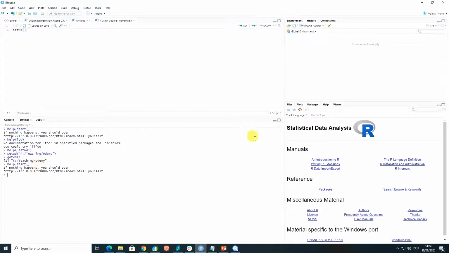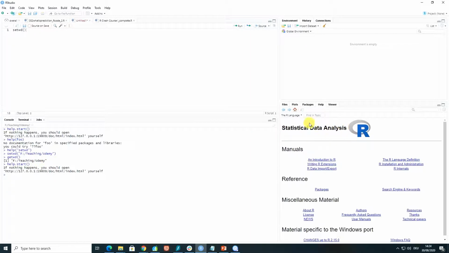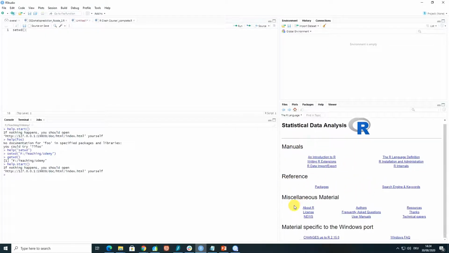When you execute it, you can directly see in your help pane that a new window is opened, and you can see different manuals available on R. There are references on the different packages, and there is miscellaneous material. In my case, I have material specific to the Windows port because I have a Windows computer. For your operating system, you will have it either for Mac or for Linux or Ubuntu, depending.